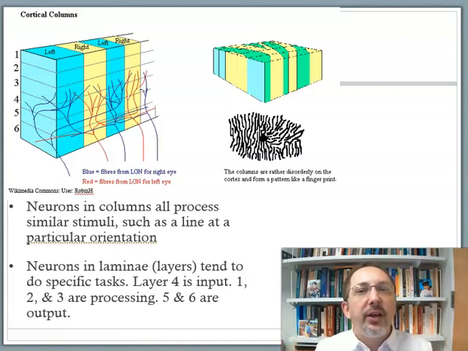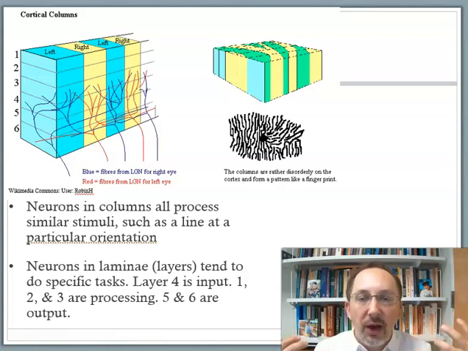They're also arranged in columns. So if you think of a line in a particular orientation, the size, the length, the characteristics of this line are all going to be processed in a particular column in the occipital lobe. The columns are going to be similar. So you might have columns that have lines with similar orientations that are near each other. So when you view something, this is all getting pulled apart into the components that are being detected by our visual sensory detectors, and then they go to the back of the brain to be put back together.